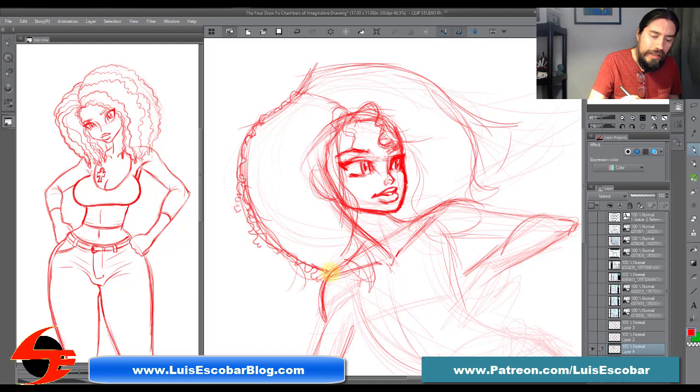And I'm doing it kind of rough here because I know that when I add some ink to this, the ink is going to do a lot of the work for me. So I'm just kind of indicating some of the direction I want to take the hair. But it needs to be curly. Her hair is curly, so I gotta make sure to be clear that her hair has these beautiful curls. And it's extremely tricky.